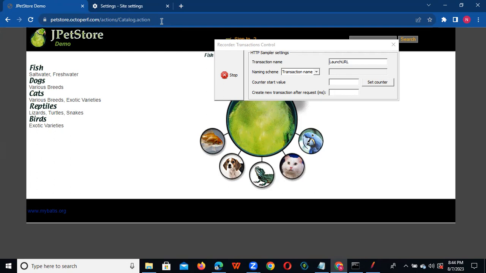See, now you can observe, manually it is not open, but through the tool it is open.